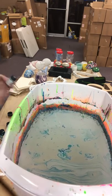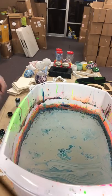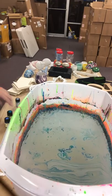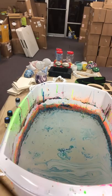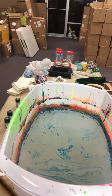Could you mix glow in the dark into the clear easy marble? You can, yes. I don't see why not, as long as it's glow in the dark acrylic, all base paint, or maybe the glow in the dark micas. Yeah, so we actually have done that before. We have done the glow in the dark micas before, and it's really cool.